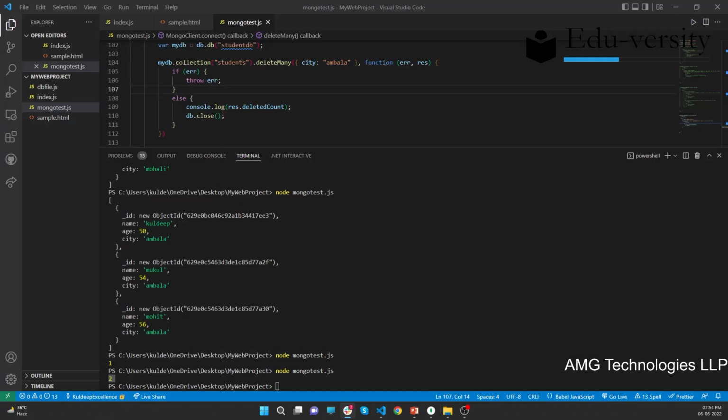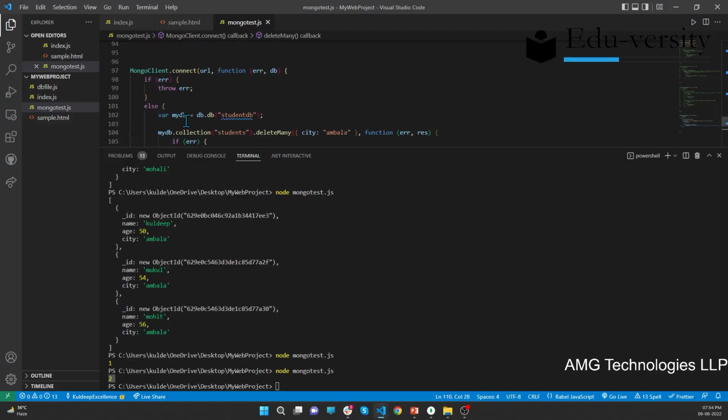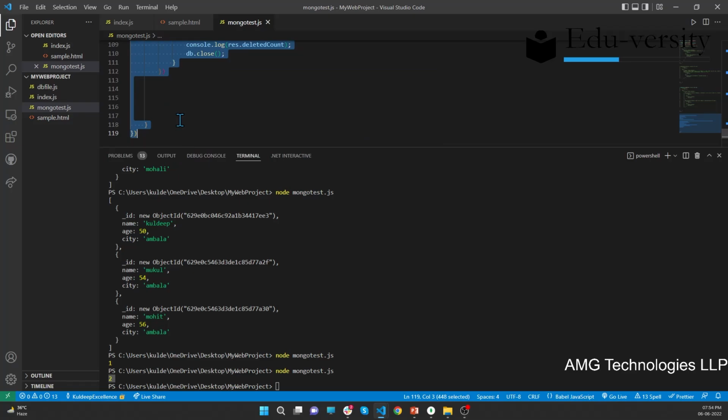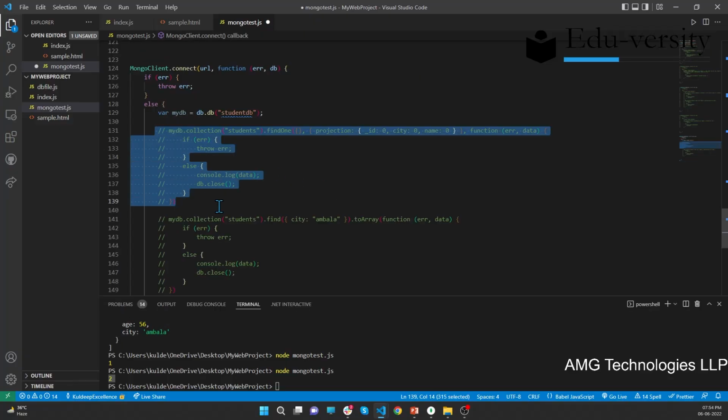Next, if you want to update a record, for that we'll use the update command. Let me comment this out and write down the update command.